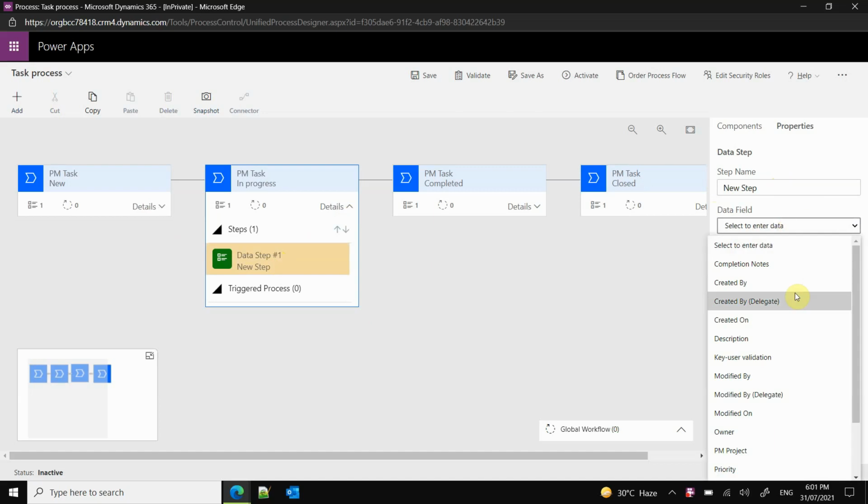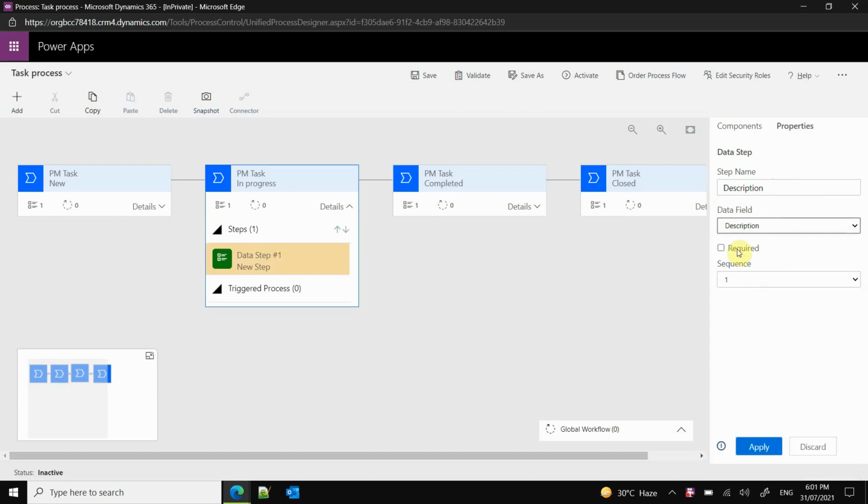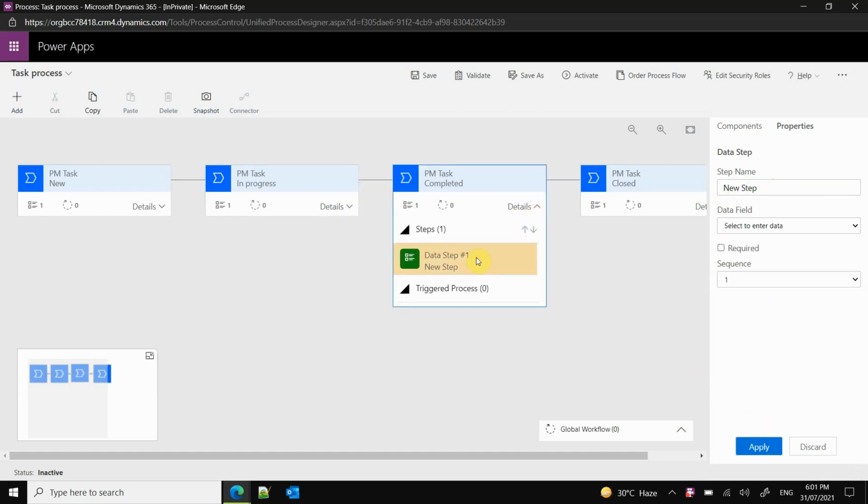For the second one, I can pick description and make it required. While creating a task, it can be optional, like in the new state, but in progress, it can be mandatory. For the completed stage, here I can pick the completion notes as required.